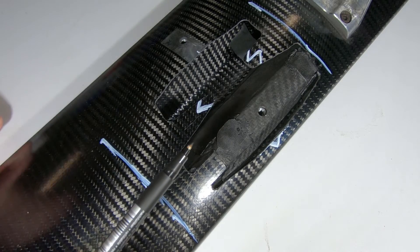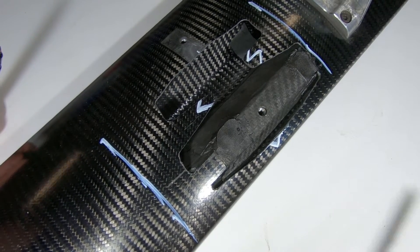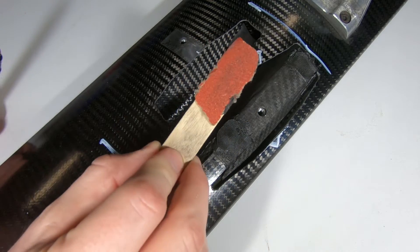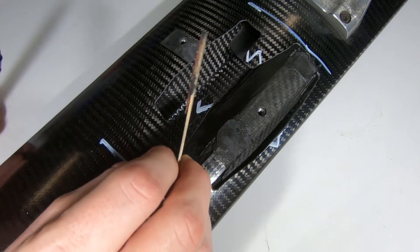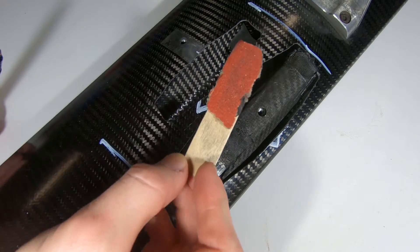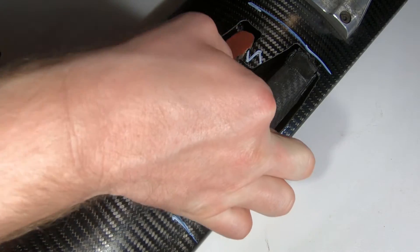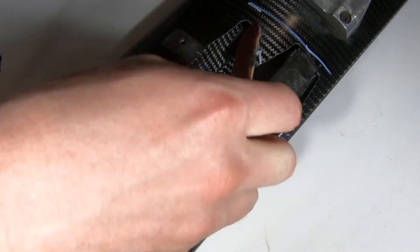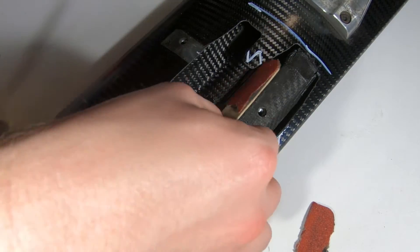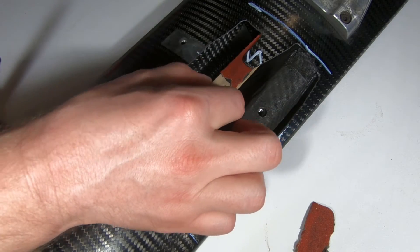Under the skin here I've keyed up the surface. I did that using a nice little trick with paddle pop sticks or tongue depressors — I use them for mixing things. If you stick a bit of tacky tape on there and a little bit of sandpaper — I think that's 80 grit — they work really well at keying up the underside and allow you to get into the small holes. Just go in there like that, and another one that's longer so we can get under this part here, and just go backwards and forwards like that.